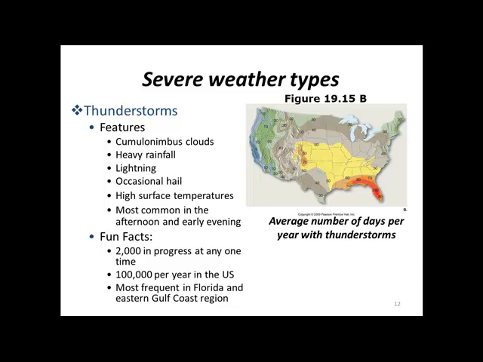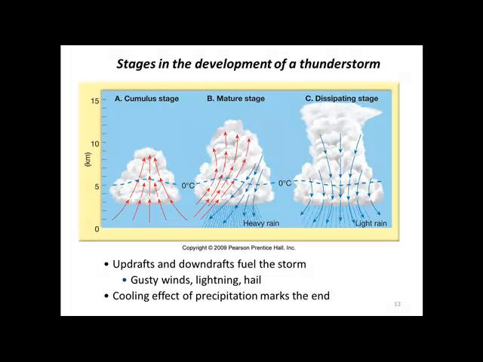You're used to rainfall and lightning, hail, and thunder all being associated with thunderstorms. And thunderstorms take a little while to develop. They start out as a basic cloud, a cumulus cloud, and then the cloud starts to rise higher and higher. And what you end up getting within the mature stage of a thunderstorm is updrafts and downdrafts. So some of the air is rising, some of the air is starting to fall back down to the ground. And these updrafts and downdrafts are what fuels the storm. And these produce gusty winds, lightning, and hail.